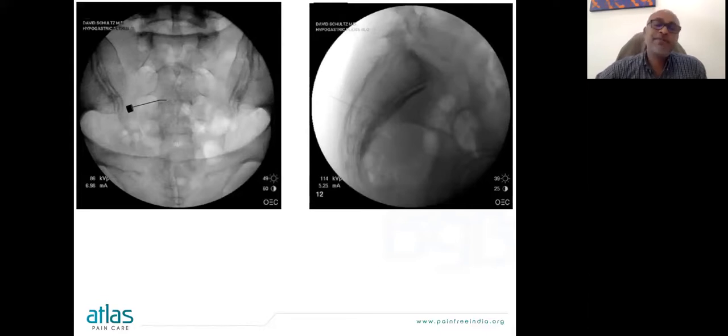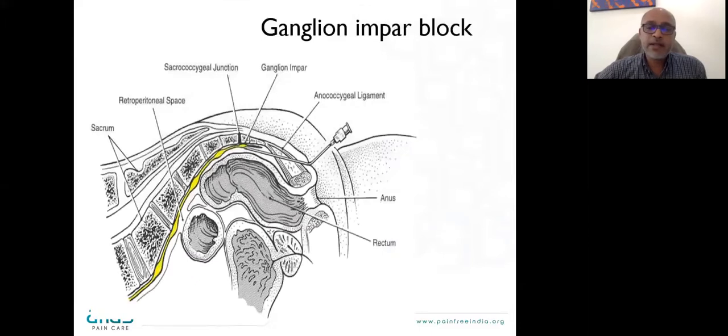Next slide, please. I think we spoke about this earlier. This is the ganglion impar block, which is the last tiny knot which sits just in front of the coccyx, and we can use it for CA cervix pain which is radiating down to the perineum. The approach you see on the image here is a pretty old-fashioned approach where the needle is bent and they go from below the coccyx and go up to block the ganglion impar.